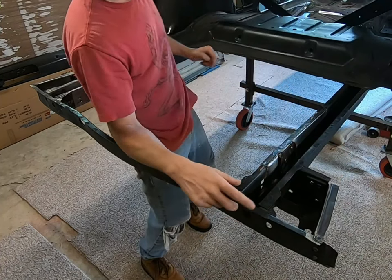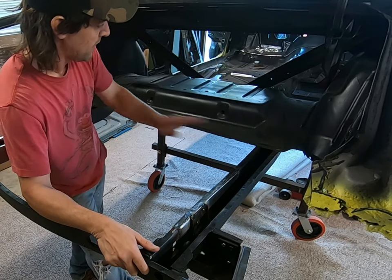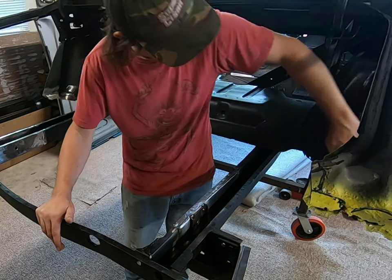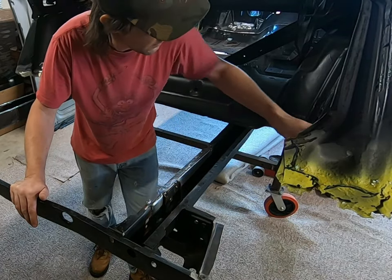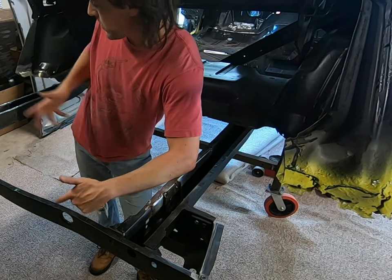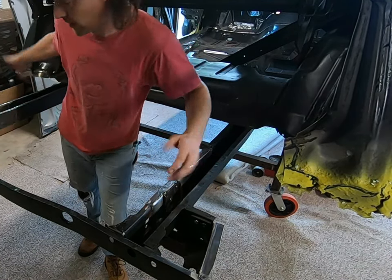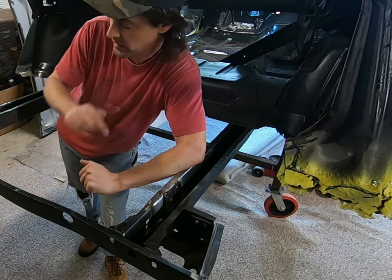The only other area we'll need to do is right back here — we're gonna clean that up, and it'll get the weld-through primer because the trunk panel will wipe down over it. This area here where it wraps around, there's the flange on the extensions and the trunk pan that weld up to that — same thing over there. In all, this could probably take ten minutes to get all this cleaned up with where this one is right now and the new metal here. I'm gonna go ahead and knock it out and you'll see it during the next scene.